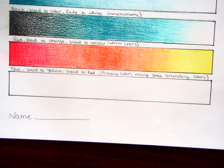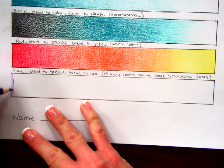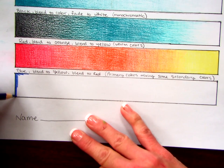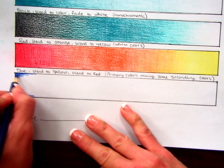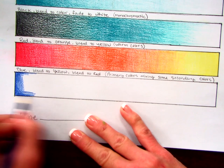The last one, we'll do blue, blend to yellow, blend to red. So we're using our 3 primary colors. And when they overlap, they'll mix the secondary color. Okay? So I'm going to start with my blue. If you're neglecting your edges, I'll probably also tell you to go back and clean those up. So just do it right the first time.